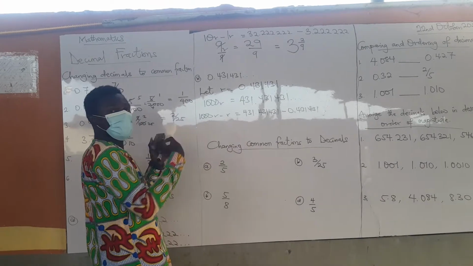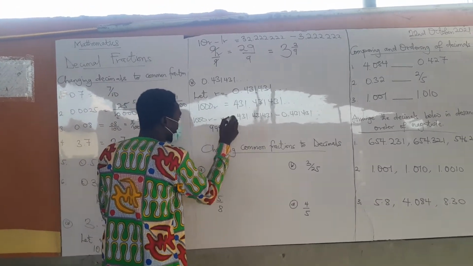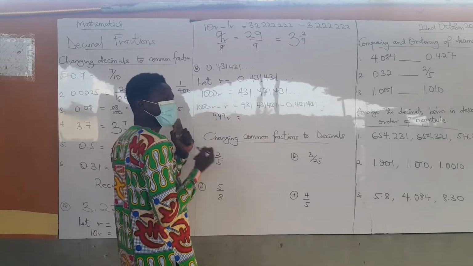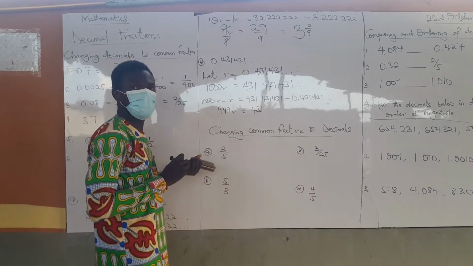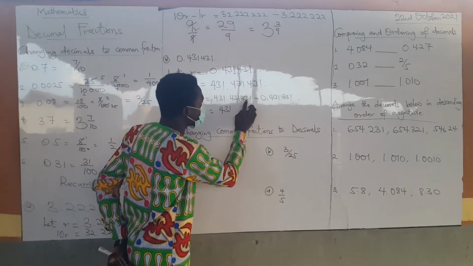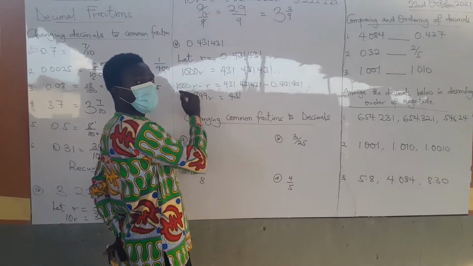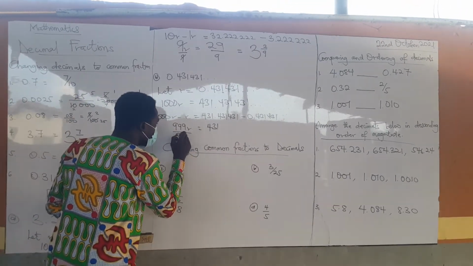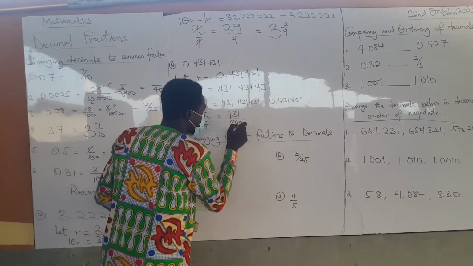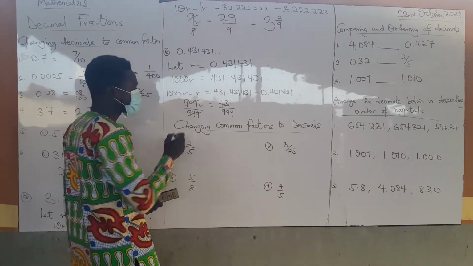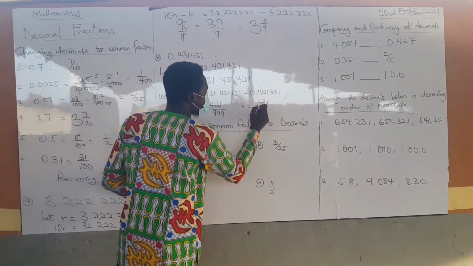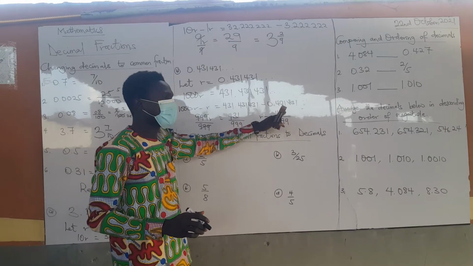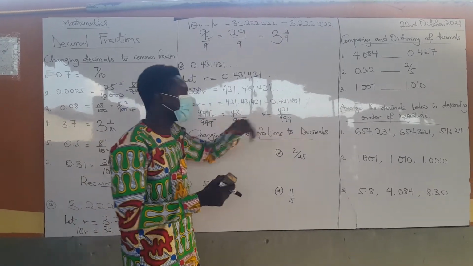If you subtract 1R from 1,000R, we are going to get 999R. Is equal to, if you subtract this digit from this digit, we are going to get this as our answer. Because 1 minus 1 is 0, 3 minus 3 is 0, in that order. When you get to the whole number column, you are going to get 431 minus 0, which is 431. Now divide both sides by what we do not need, which is 999. So R is therefore equal to 431 over 999. Now with this, there is no number that can divide both, so we are going to leave our answer like that.